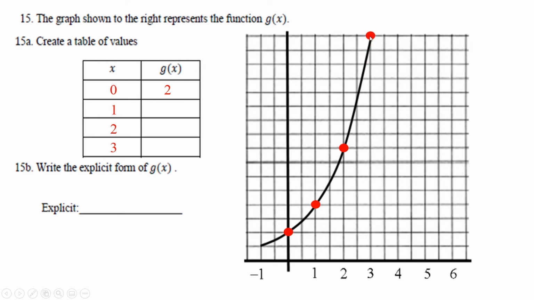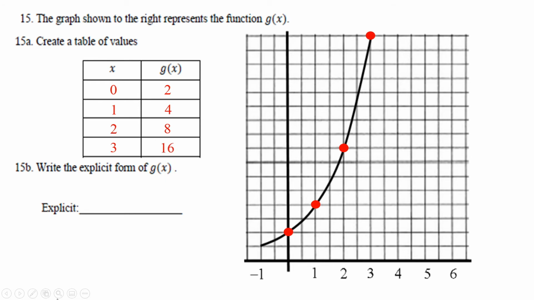Look at that. All right, let's go ahead and put those y values in here. So when x equals 1, I went up to 1, 2, 3, 4. When x equals 2, I went up to, well, there's 4 right there, 5, 6, 7, 8. And when x equals 3, I went all the way up there, and I already counted those once. So let's do it one more time from here. That's 8, 9, 10, 11, 12, 13, 14, 15, 16.